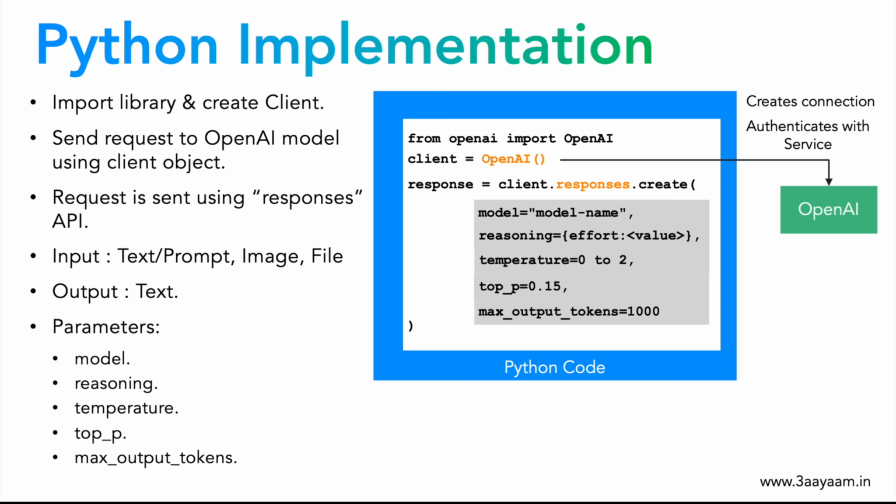So this is how we implement using Python. So now let us go ahead and do it. First, what will I do? I'll open ChatGPT or the OpenAI platform. I'll use the text generation. I'll pass a prompt or an input text and I'll see the output. The same thing I'll do from the Python application also, and we'll capture the output in the Python application. And we'll see whether those match or not. Typically, they'll not match because GenAI model outputs are probabilistic. So that's why we can expect different outputs from the model at different times.